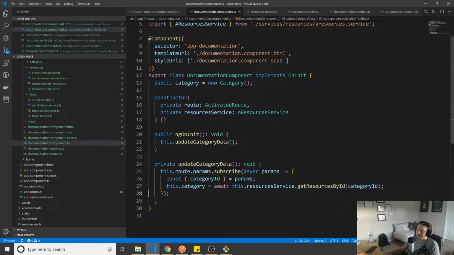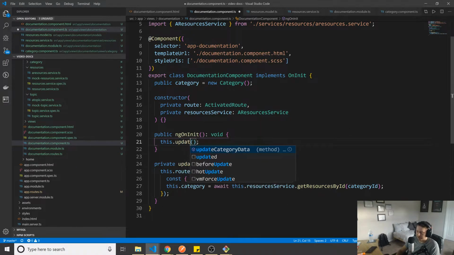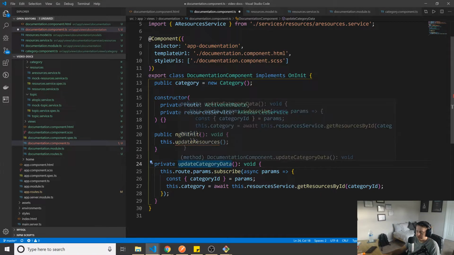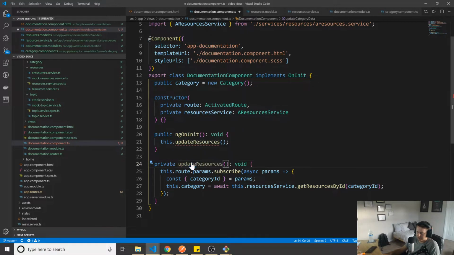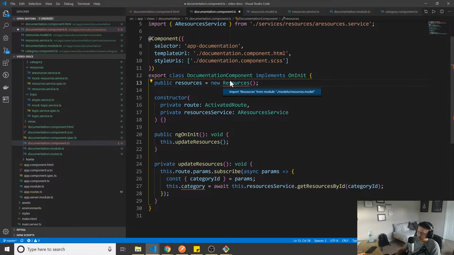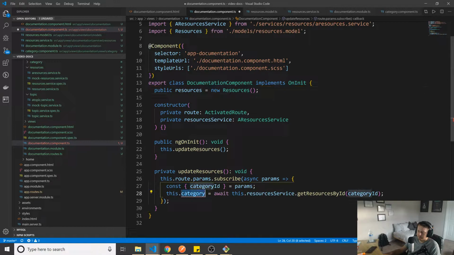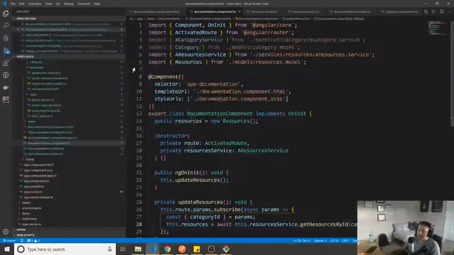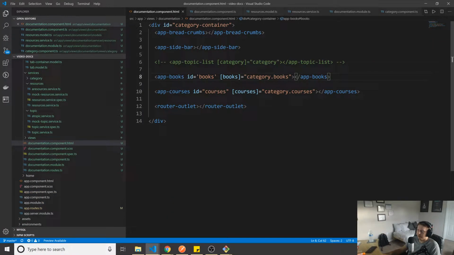And in here, this will be update resources. And this will be resources. And this will be resources. You can see I copied everything over. And then in here, everything's going to break. And then we'll just change this to resources.